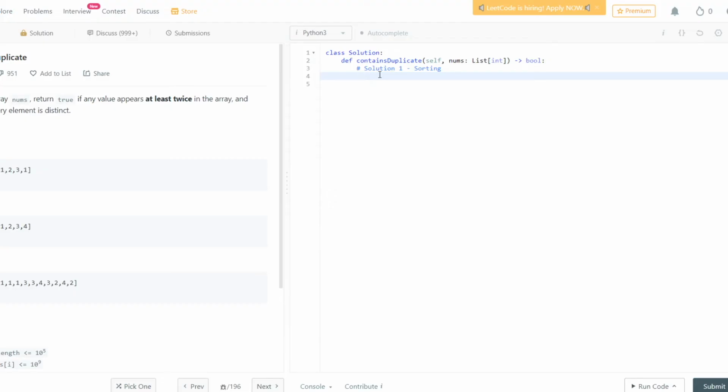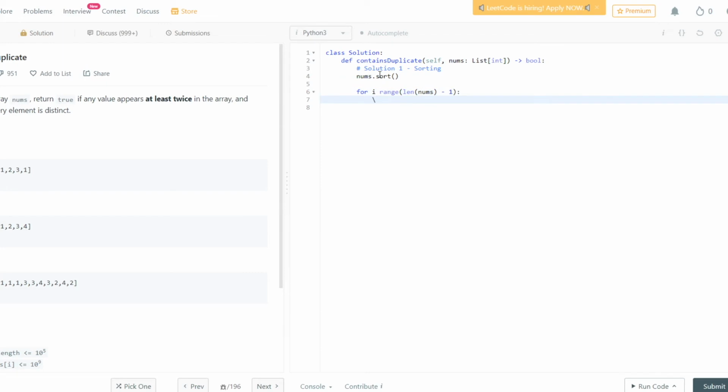Alright guys, now for the first coding solution. In this solution we will just be first sorting nums, so nums.sort. Alright, and now we essentially want to verify that either there is a sliding window that has a pair where the values match, or there is no such sliding window. And we can do that just by iterating through the range from 0 to the second last element in nums, so length of nums minus 1.